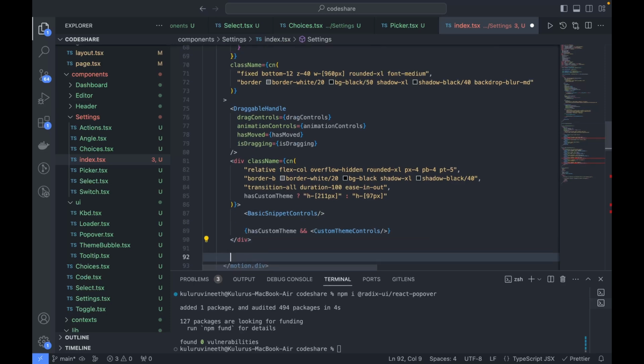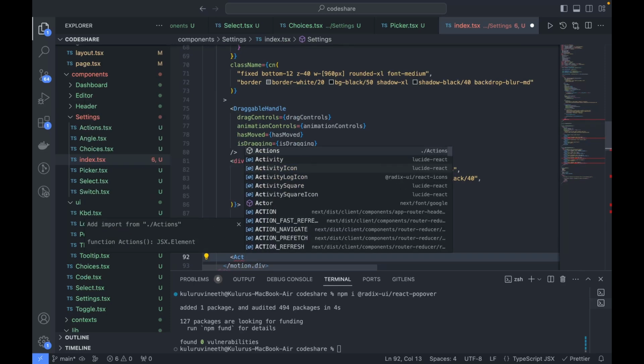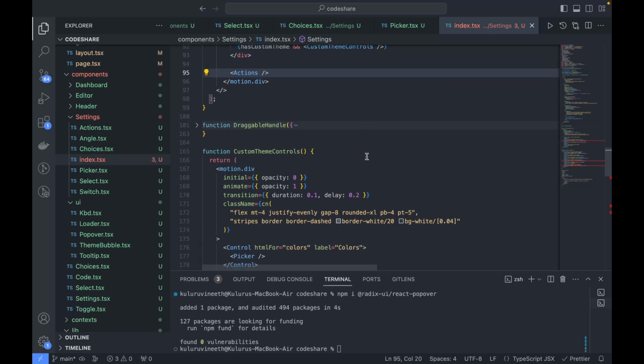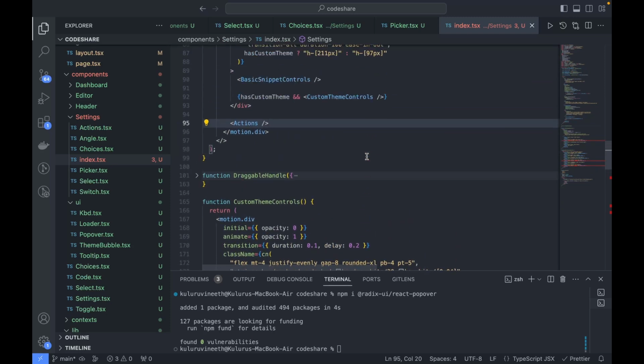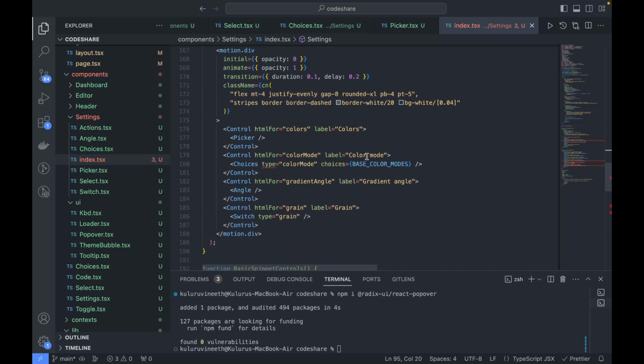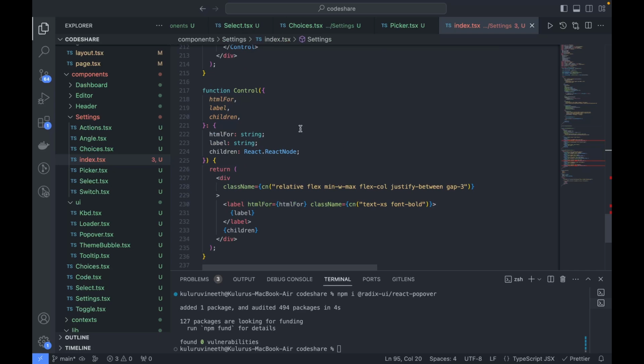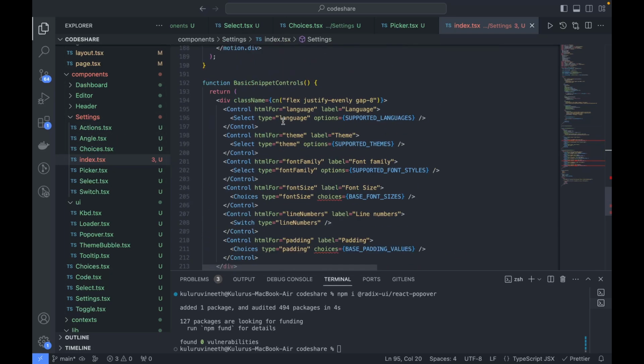Okay, then after this, finally the actions component. So this is the settings component. So this is how we have created the components needed for this, and wrapped everything inside this.